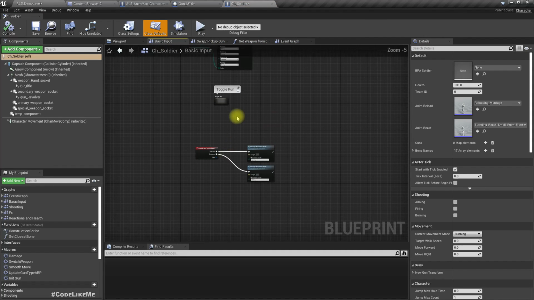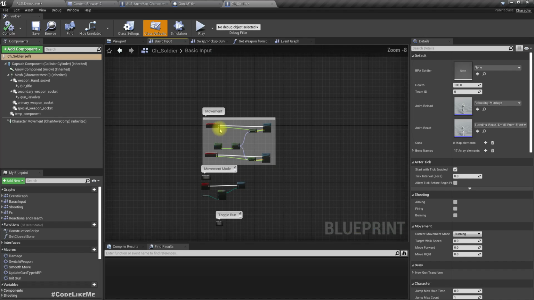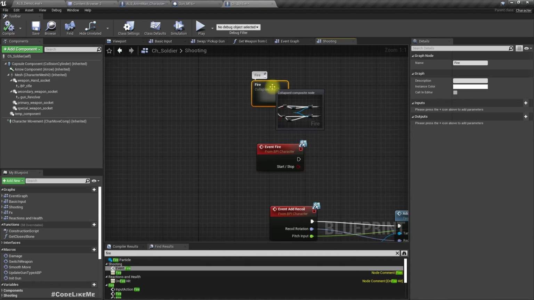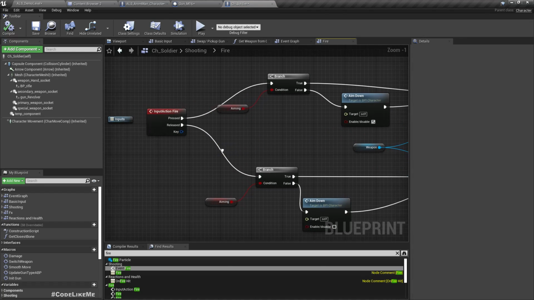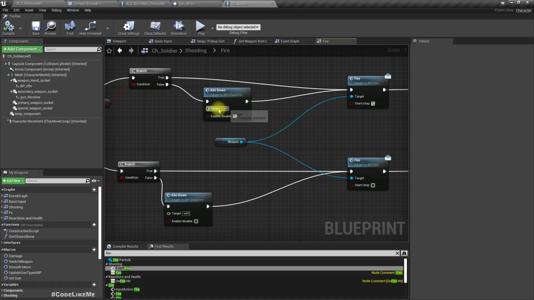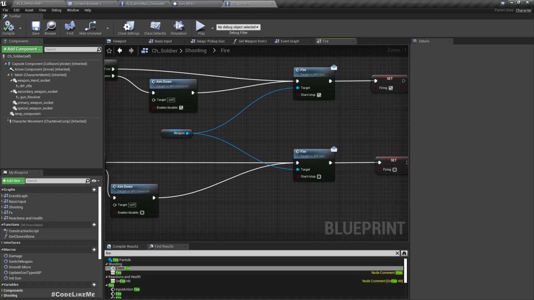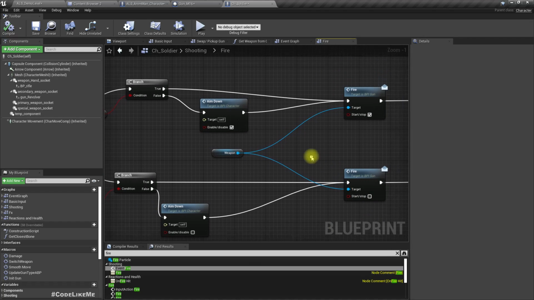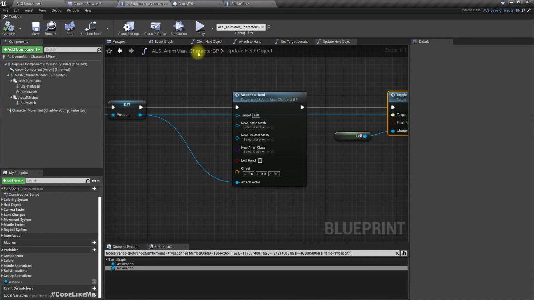Where is the fire? I have implemented fire input like this. So there is this aim down part as well and fire part. So for now, let's just call fire. Where?